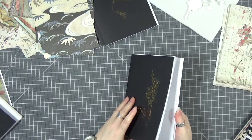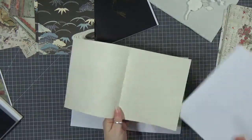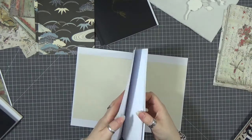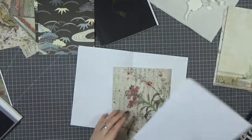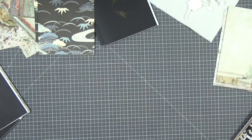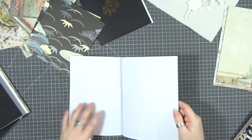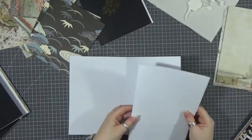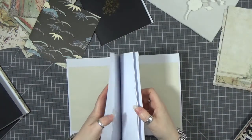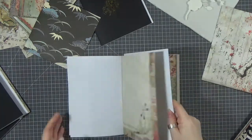And then get the other one. This is beautiful paper, really nice. I've actually got some stamps that I brought out that I forgot I had until I was thinking of ideas what I could do. I can't remember if I showed it on a video last year, because the years go so quick. I got this Oriental stamp set from a magazine, I think. I'm sure it was a magazine. And it's really good. I'll show you in a sec what it was.